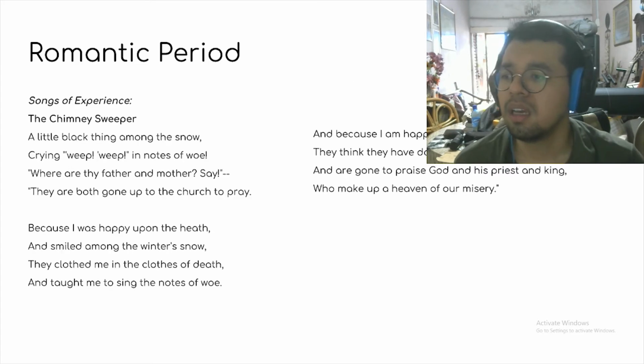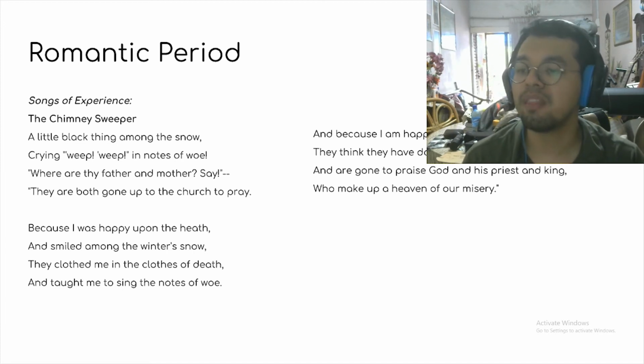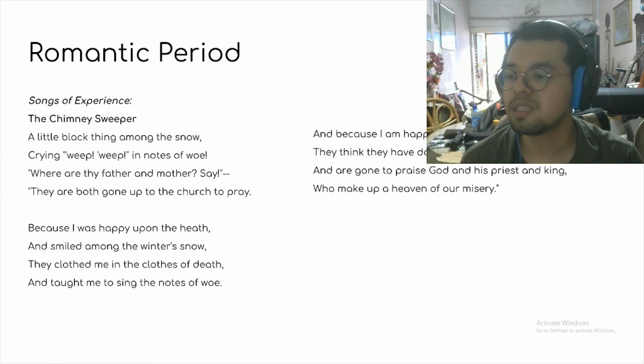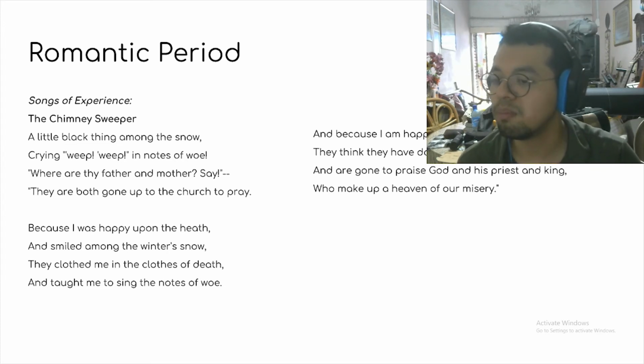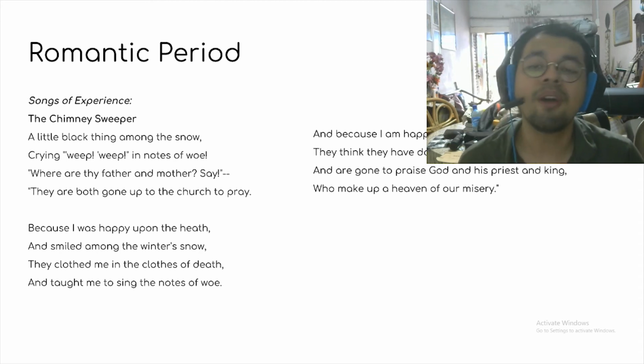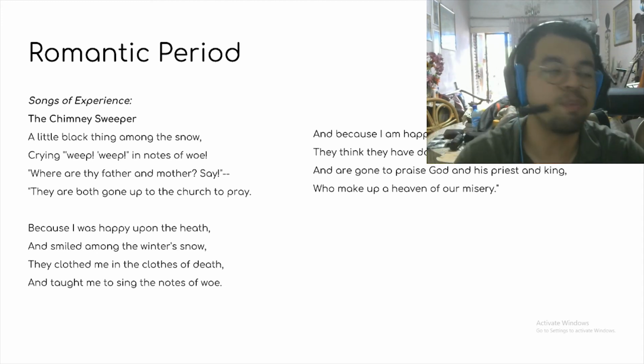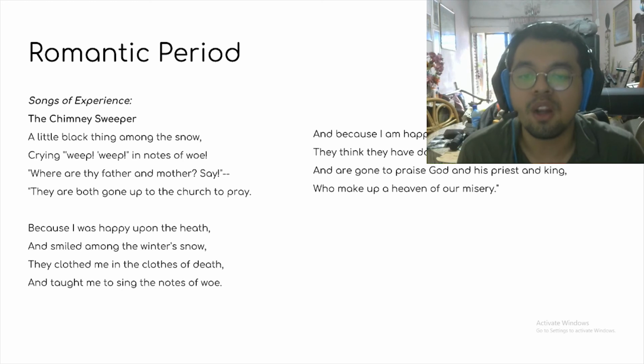Here's the experience one now. A little black thing among the snow, crying weep, weep, in notes of woe. Where are thy father and mother? Say, they are both gone up to the church to pray. Because I was happy upon the heath and smiled among the winter snow, they clothed me in the clothes of death and taught me to sing the notes of woe. And because I am happy and dance and sing, they think they have done me no injury, and are gone to praise God and his priest and king, who make up a heaven of our misery.